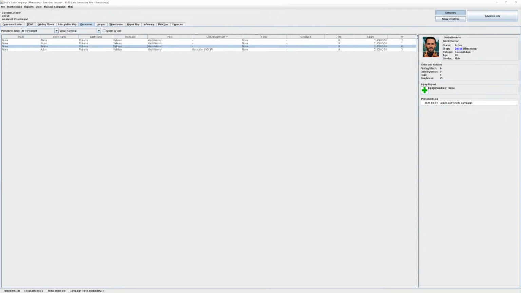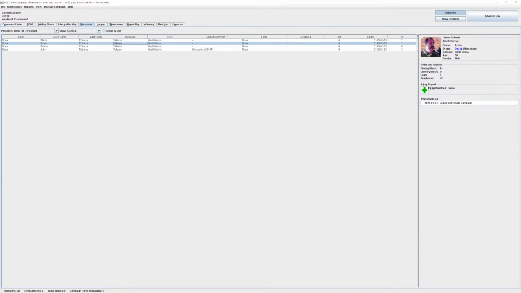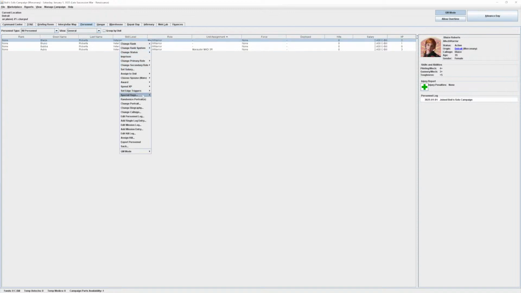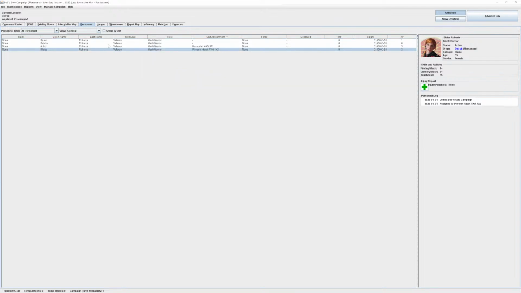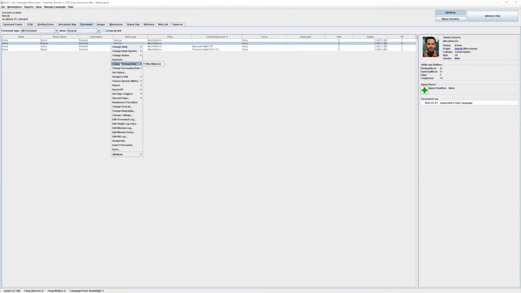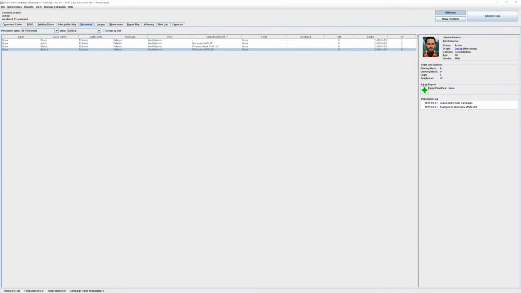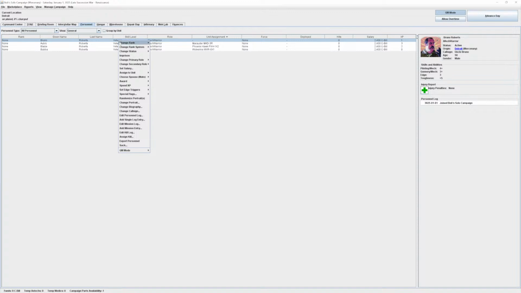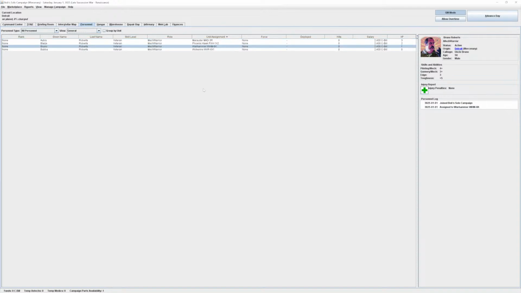All right, so I'm gonna put Blaze in the Phoenix Hawk, and we're gonna go put Bubba in the Wolverine. And we're going to put Bruno in the Warhammer. All right, so there we go.